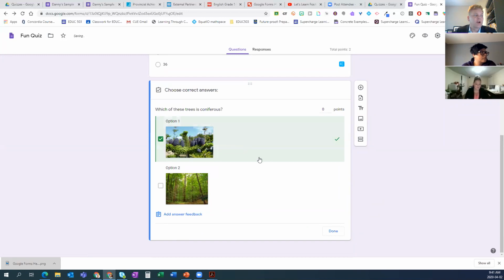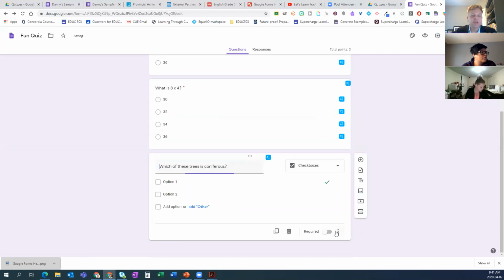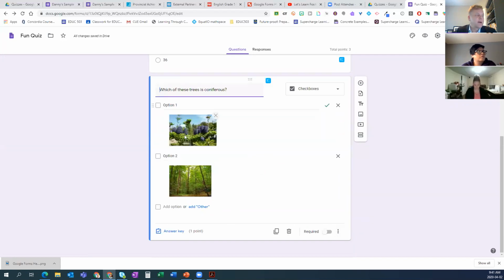So I can keep going, and then in my answer key, if it's a multiple checkbox, I could say which ones are the correct answers. I only got 2 choices here, but let's say I had 4, I could pick 2, make the point value, and done. You could do the same for a question. You can make a picture in the question, and I haven't forgotten your Equatio question, Jad, and others who've asked about Equatio, Jillian. I'll do that for sure before the session's over.